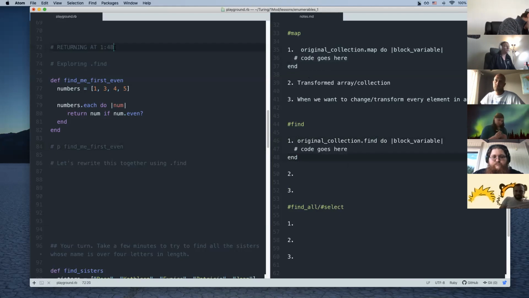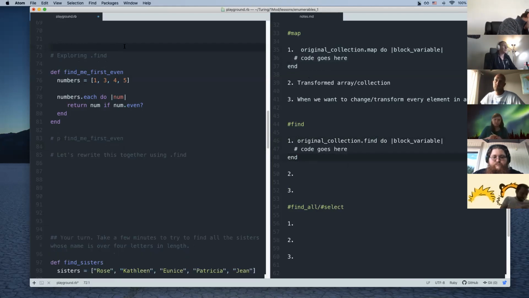So .find is another one of our enumerables that we will be using. It has a do end code block, a block variable, same as always, and then the code goes in here, the code of the thing we're looking for. Also, we say the condition goes inside of here.